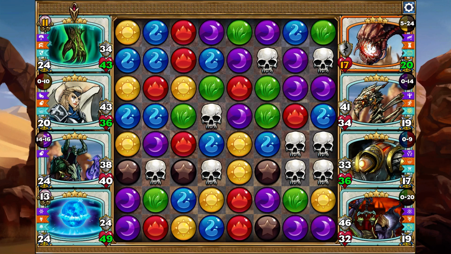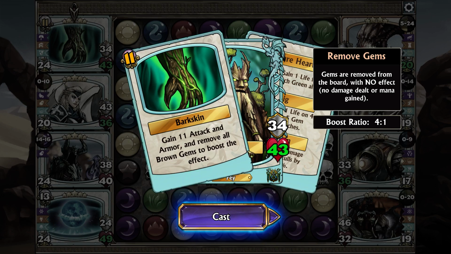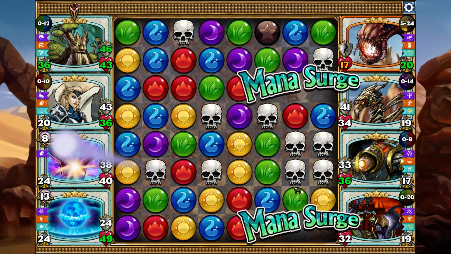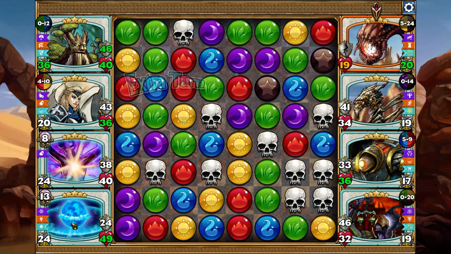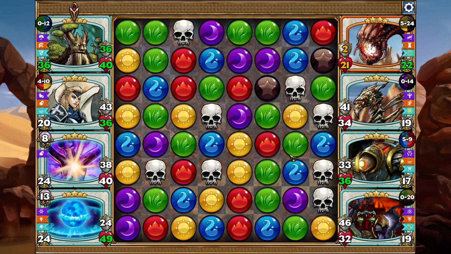And I do want to get our Keeper of Souls up, so instead of just doing something else, I'm going to be taking our Bark Skin. It'll buff us up, plus we'll get the mana we need to be able to skull him down next turn. And if not by him, we might be able to use Astral Spirit instead and save it, just in case.